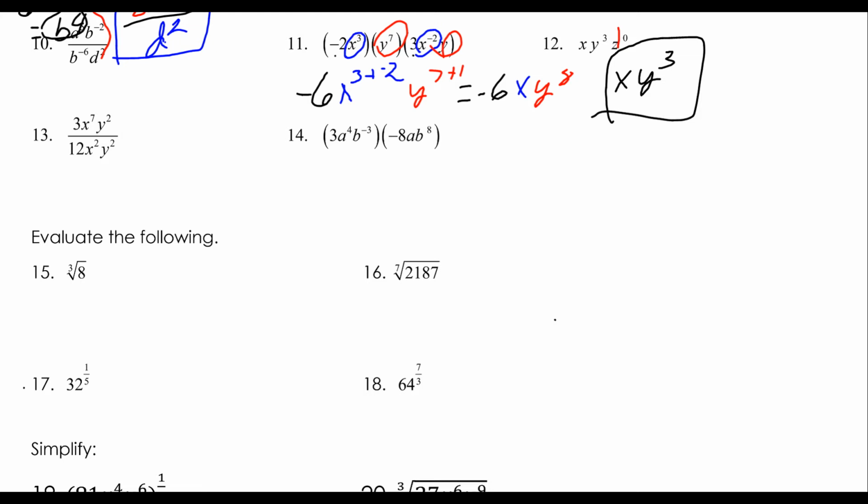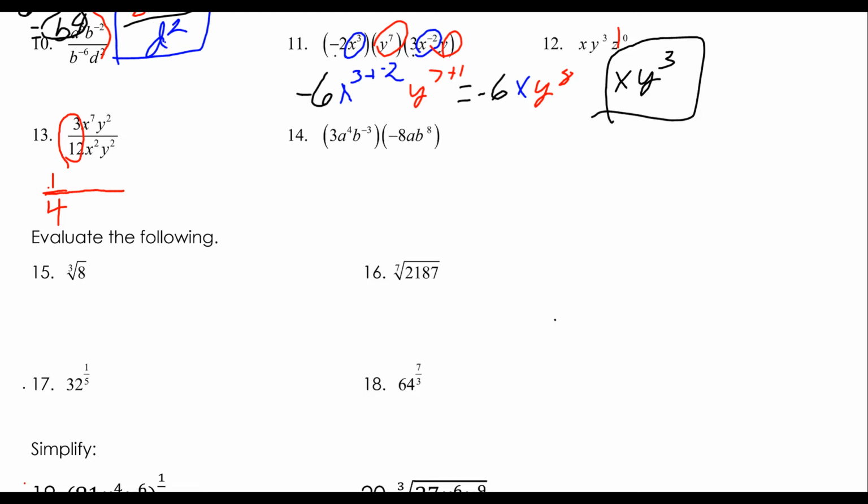There's some tricks and stuff, and some people do this a little bit differently, but what I like to do is when I see those numbers on the front, I like to go ahead and reduce that. That's 3 over 12, which is going to give me 1 over 4. And what I like to do is take this division bar and extend it out a little bit, because I know I'm going to have something involving x's and y's, and I'll figure that out as I go.